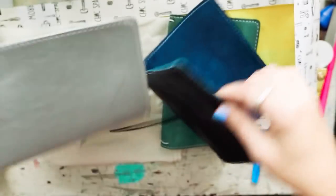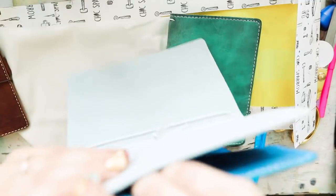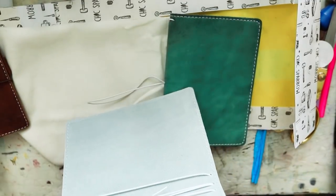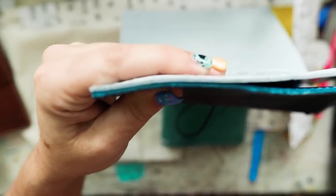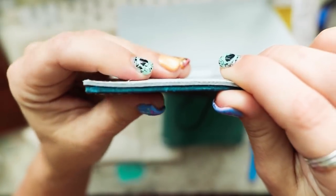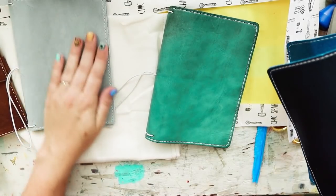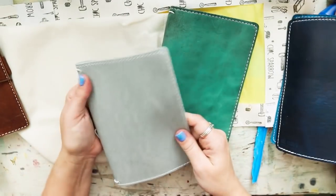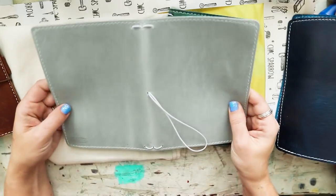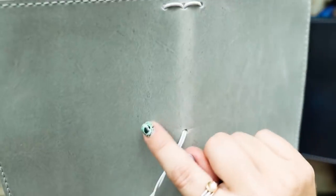It feels good. It might be the teeniest bit thinner. Maybe, I don't know. It might not be, but that's the comparison of it. Oh gosh, I just love that notebook. It's so nice and soft. I love how it looks and how it ages. I mean, I don't know how it ages, but I love the little marks right here, if you can see this.